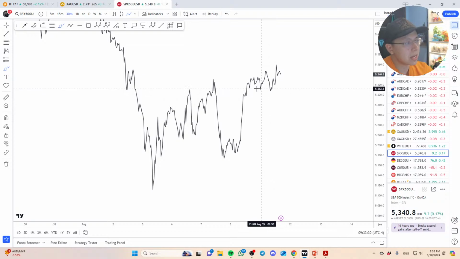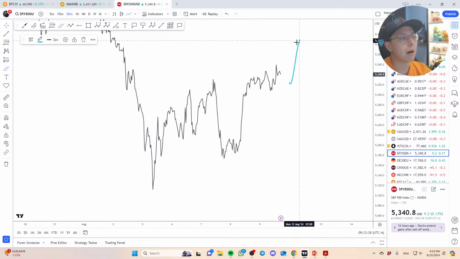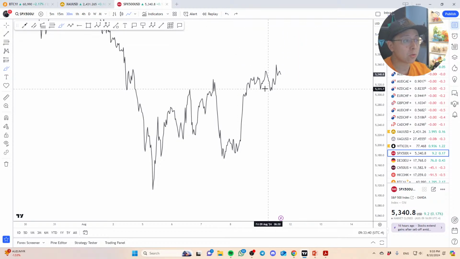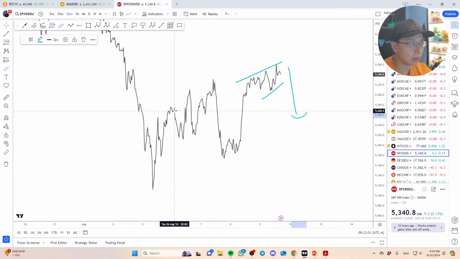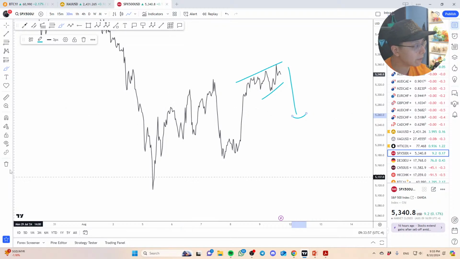So what does it mean? It means that if today I'm looking at this chart, which is the S&P 500, we are looking at a 30-minute time frame. It's pretty short term. I'm not interested in buying it anymore. Why? There's a high possibility this will actually come down. So I'm more interested to see if I get a sell setup. I'll be more interested to take it. Does it mean I'm going to sell it now? No, I need a setup. But I have a clear direction I can be focused and follow that.